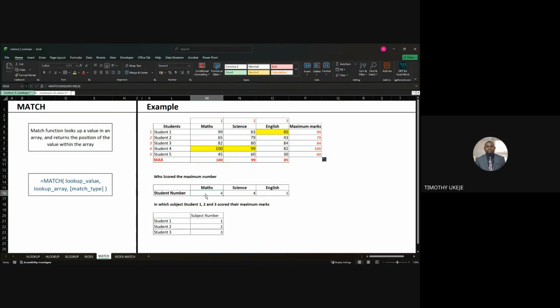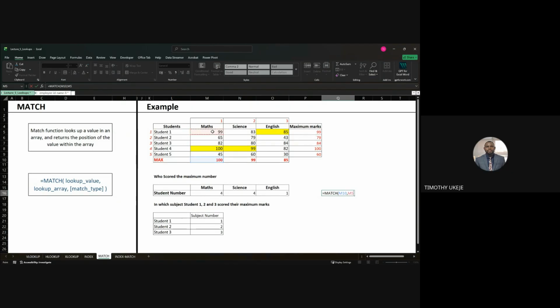In this case, it's more like saying: match the lookup value. What are we looking at? The lookup value is the maximum number, this, right?